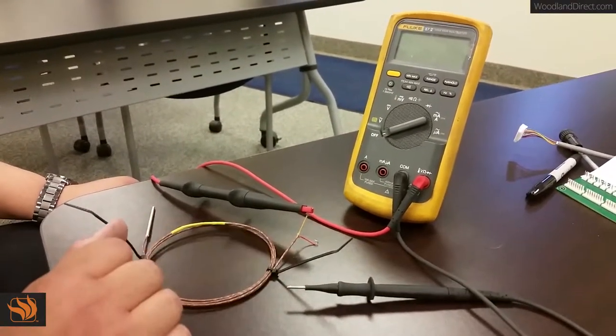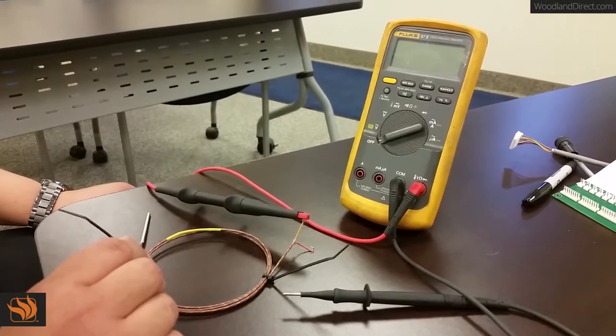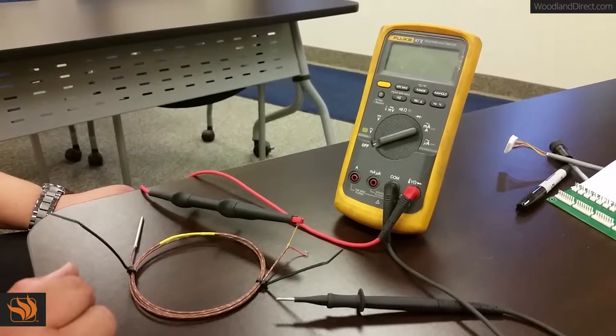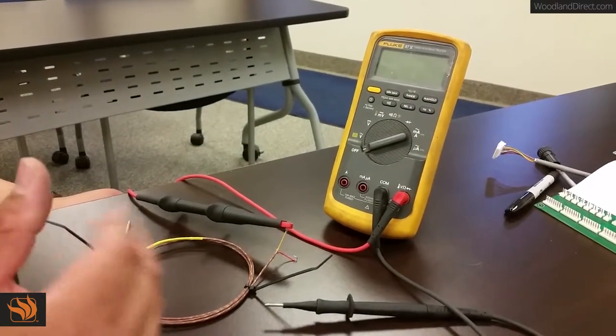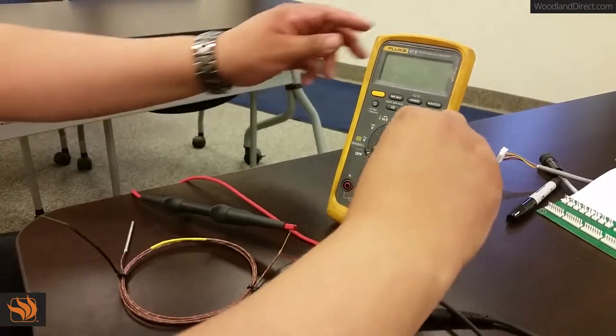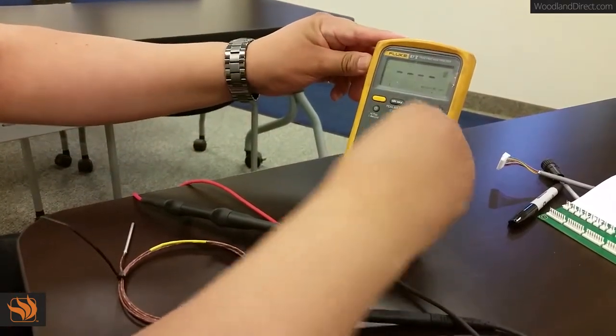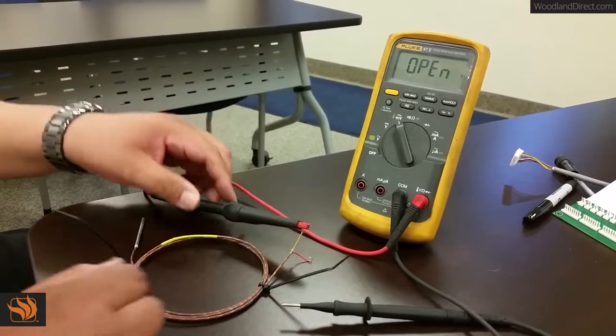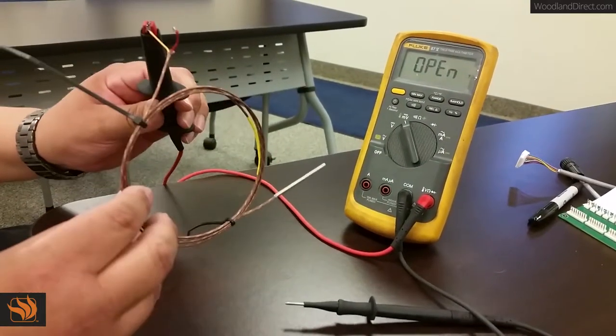Testing for proper function of TC tutorial. Again, we use a multimeter to determine if the temperature is being read and it rises steadily when you apply heat to the thermocouple. You turn on your multimeter to read temperature. We're reading Fahrenheit. We have our TC.